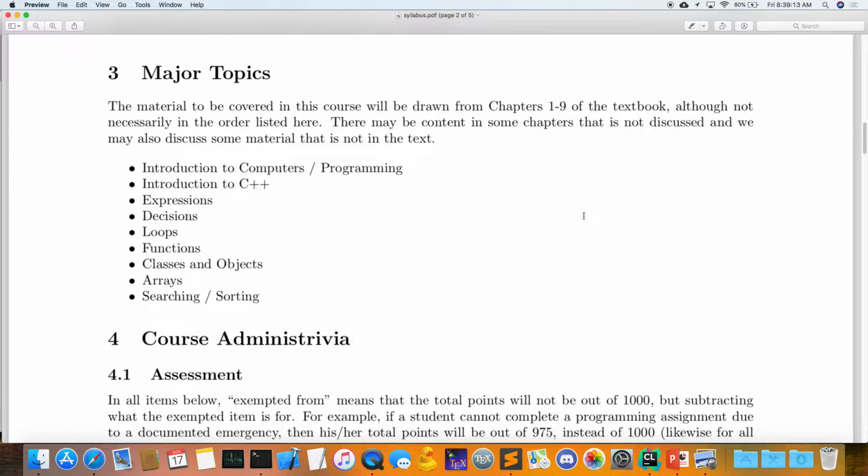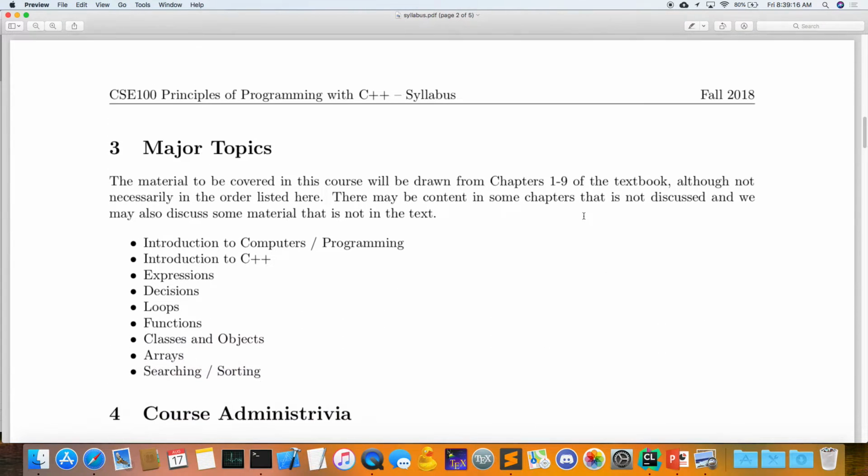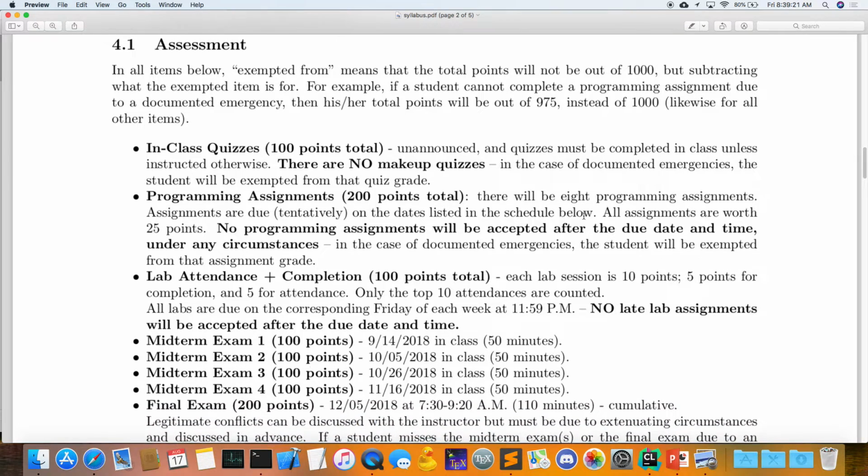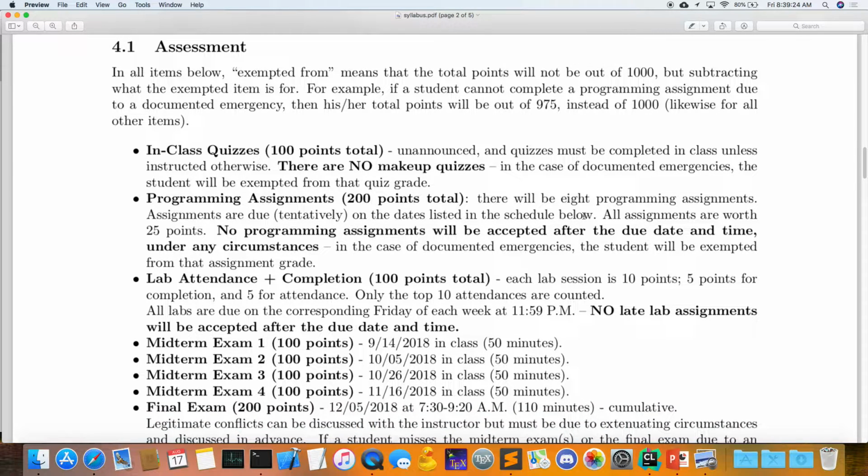Major topics is basically just a rehash of the course objectives, but in terms of actual topics that we'll cover. So, administrative stuff. Of course, I need to be able to give you a letter grade at the end of the semester. The way the course is going to run is that we're going to have in-class quizzes, and I'm not going to say what dates those are. In some sense, those are attendance. But the main part of the course, other than tests, is being able to program C++. So you'll get 8 programming assignments throughout the semester, and you'll be trying to implement some problem that I give you.